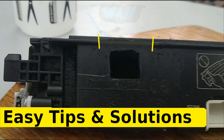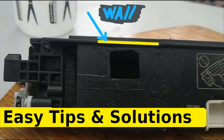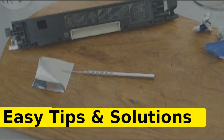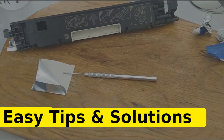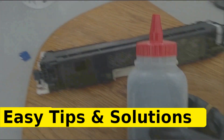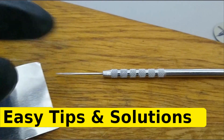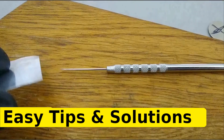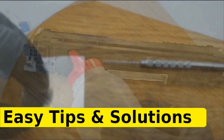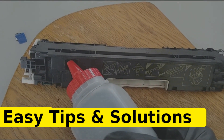Another thought that came to mind is that maybe the 90-degree wall that goes all the way across on the cartridge is needed by the printer itself. The solution really lies on leveling the edges of the port so that they are flat with the surrounding area. Also, something very important in this particular situation is the placement of the tape. Normally, I would place the tape from the bottom going up, and that is the wrong way of doing it, because that creates a space in the corner of that 90-degree angle.